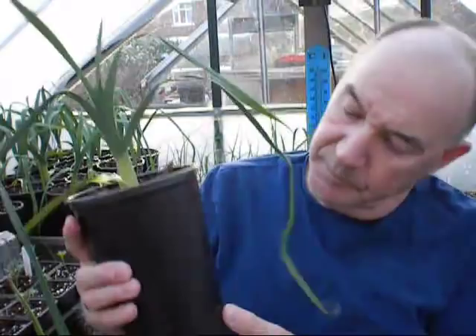One thing I must do tomorrow is check my nettle tea in the big barrels. What I hope to start next week is making some brews up. I like to mix my nettle tea juice with some nice clear water, then I'll start feeding the cabbages and maybe some of the leeks. These poor Rochester leeks are in two-litre pots at the moment and the roots are coming through. I'm going to make a decision tomorrow whether to leave them down here or take them up the allotment where I've got more room. I'll definitely have to make a mix for them using my own compost. Brilliant stuff — we've used it for years and get grand results from it.